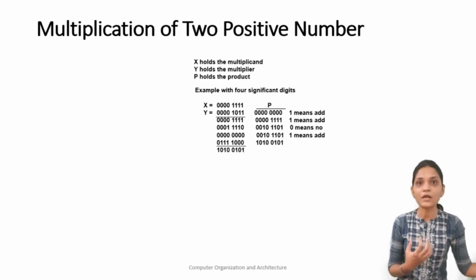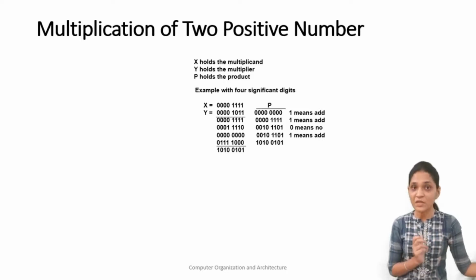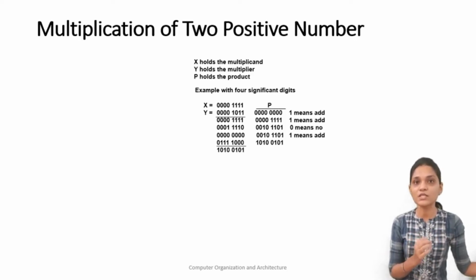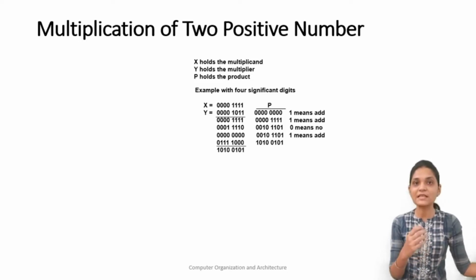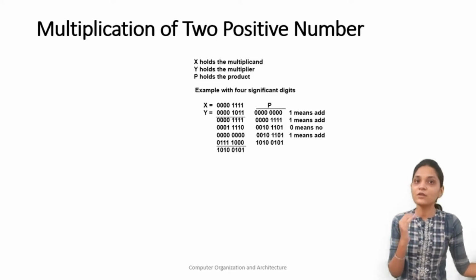So here we are using 4-bit numbers, but stored in an 8-bit location. That means you have used the LSB side 4 bits as 0000. By this way we have used these two numbers, f and b. X is f, that is 1111, and y is 1011, that is b, or you can say its hex representation will be b. So we are going to multiply this 0f and 0b that you have stored at locations x and y, and your product is going to be stored at location p.